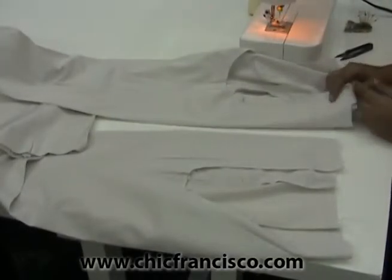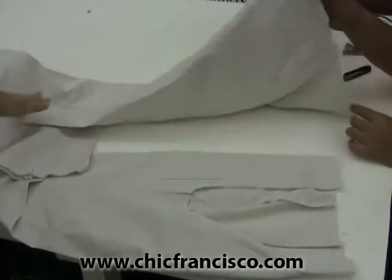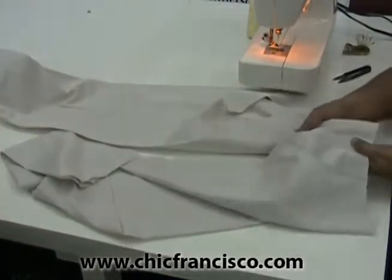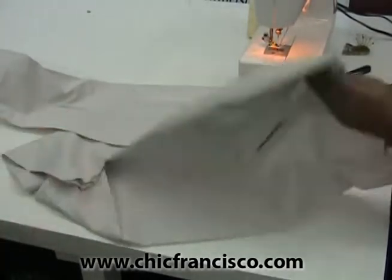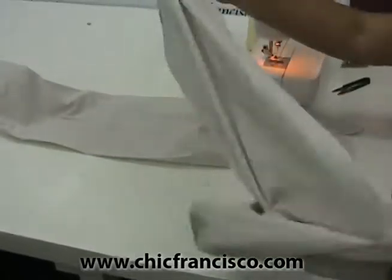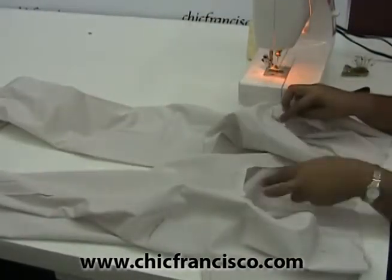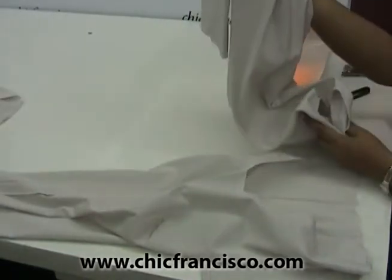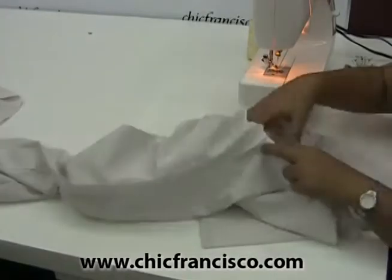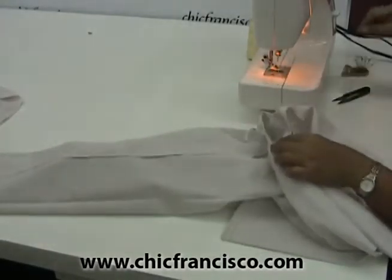So both of the pants parts are on the right side. This is the left leg of the pants, and this is the zipper attachment, and this is the right leg of the pants. We will be reversing the right side of the pants to its wrong side. As you can see, we have reversed the right leg of the pants. Now, the left leg of the pants, we will be inserting inside the reversed right side of the pants.